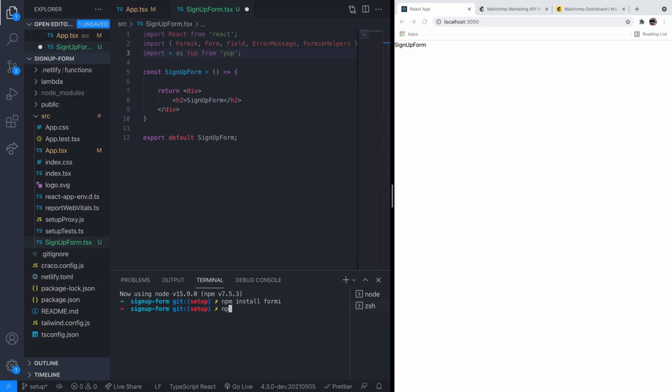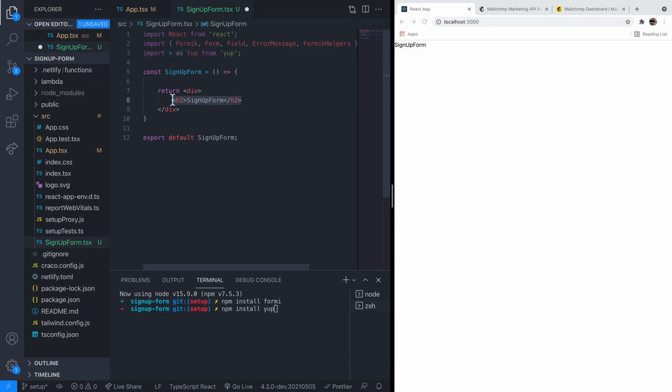Again, you just need to do npm install Yup if you're following along in a different way, but it's already installed in this repository. Yup will be used for creating our schema for our validation, and it's very much like Joi if you've ever used that on the backend in a Node application. But don't worry, I'll go through how the schema creation and usage works in just a moment when we move on to validation. But the first thing we really want to do is get a form up and running and see how we use Formik to do that.